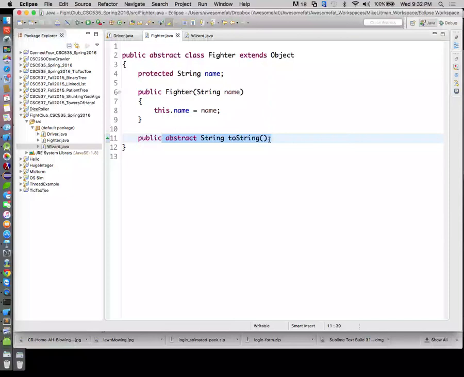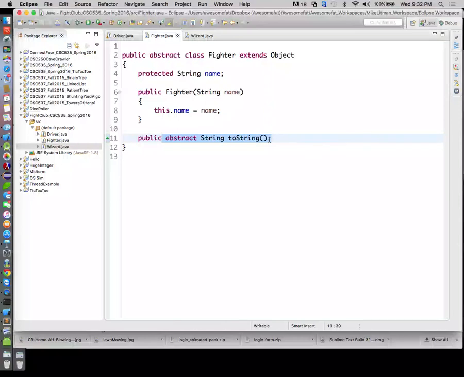That makes sense? So abstract is really kind of a security protocol. On one hand, when we attach it to classes, it's a tool to help us build; at the same time, it's also a security protocol. We're putting it into the fighter class. We're making the fighter class abstract to give ourselves the correct breakdown of object. Like you said, you were trying to make everything into an object, right? So now we're saying, okay, well, in Fight Club, everybody who walks through the door is a fighter. But we have all sorts of different kinds of fighters. We have wizards. We're going to have a barbarian. So we have these different types of fighters.